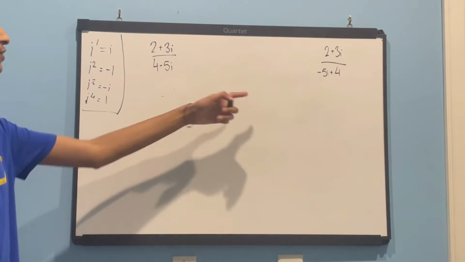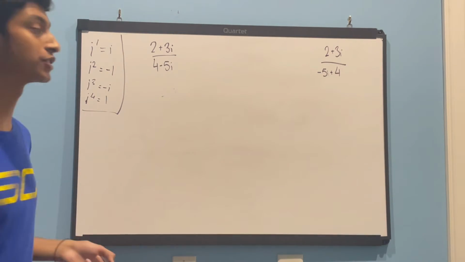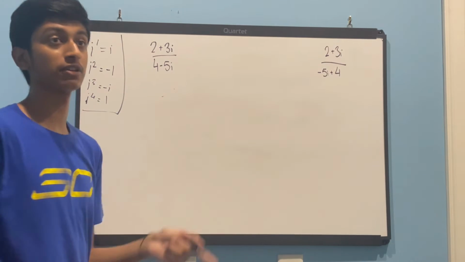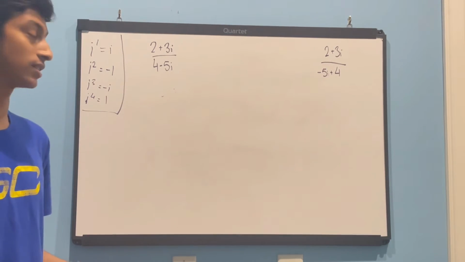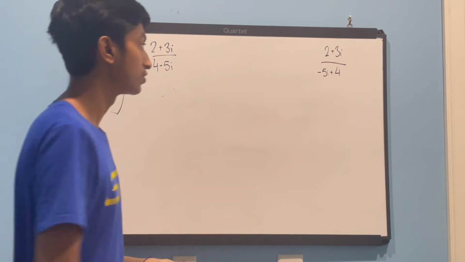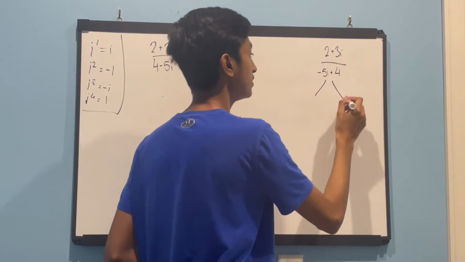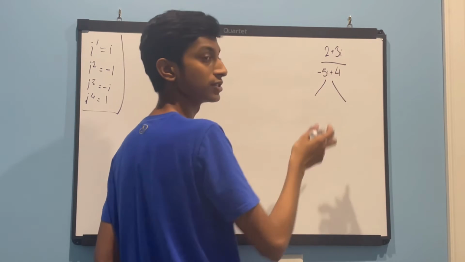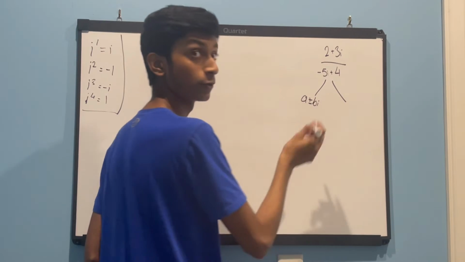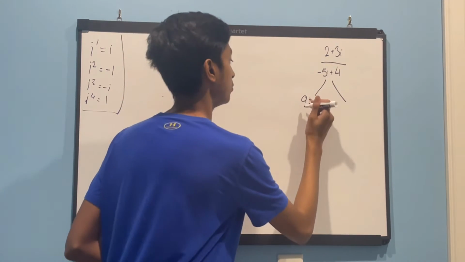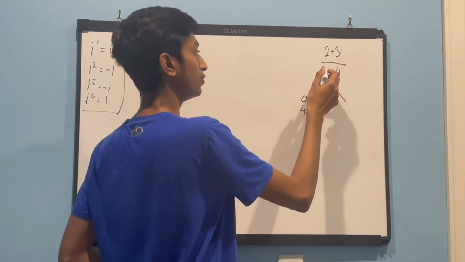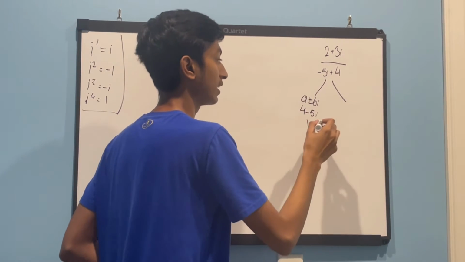So now I have two division examples. These are actually the exact same two equations. I'm going to show you how to take the conjugate of the denominator. Now the conjugate may sound like a really scary concept, but it's a really simple way of removing the i from the denominator. There are actually two ways to do it. We have -5i plus 4. So you can put this in a plus or minus bi format, the regular standard form. That would be 4 minus 5i. Or you could just straight away take the conjugate. You eventually get to the exact same result.